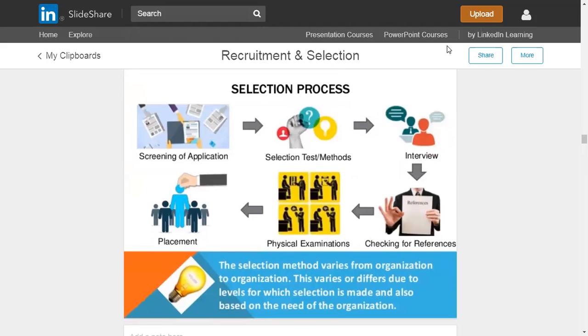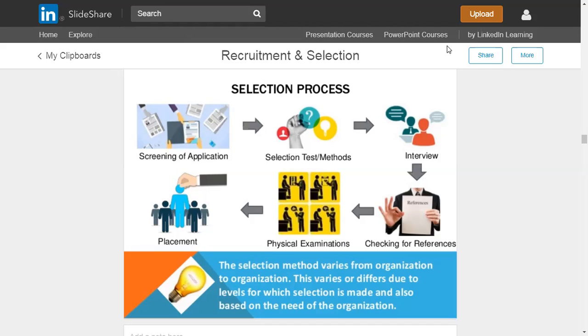Next comes the selection process. One thing that should be made clear while going through this particular selection process: in HR, the selection process is not specific or fixed for every organization. The selection method varies from organization to organization.